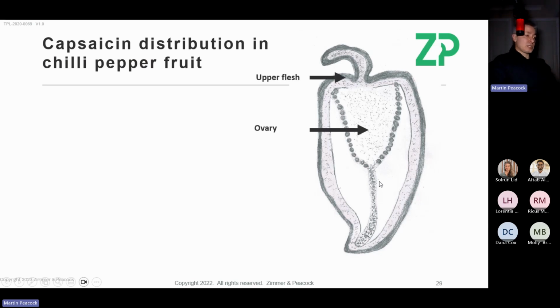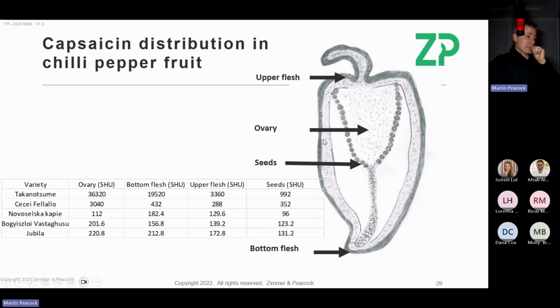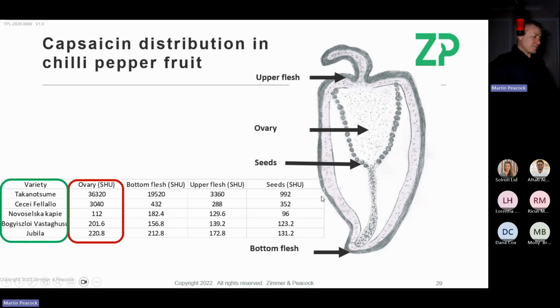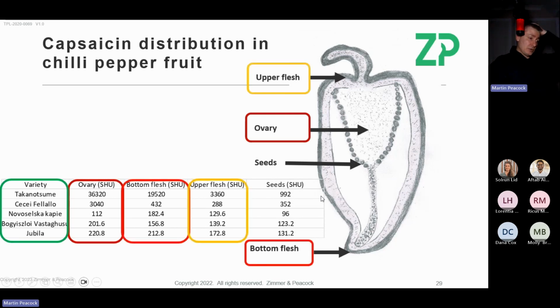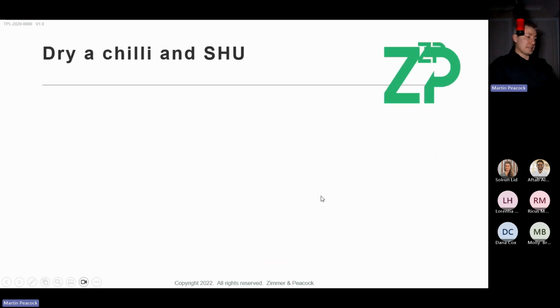If you take a fruit, and we've done this kind of work, if you take a pepper actually and measure the capsaicin in the different parts, you find out that most of the hotness, or the capsaicin, is actually in that ovary section. So that's an extremely heterogeneous sample, because if you took the seeds, you would find there's not much capsaicin in them. But if you took the ovary, then you'll find it's there.